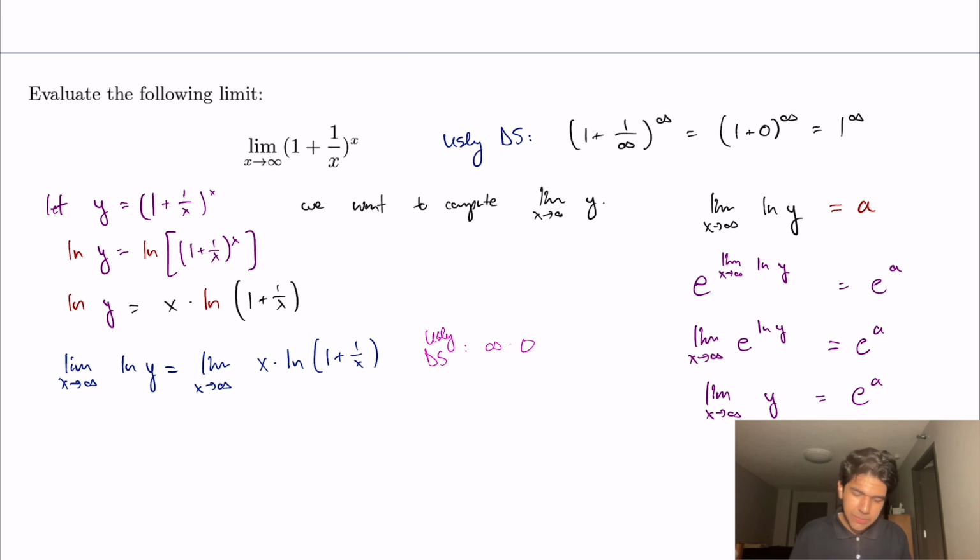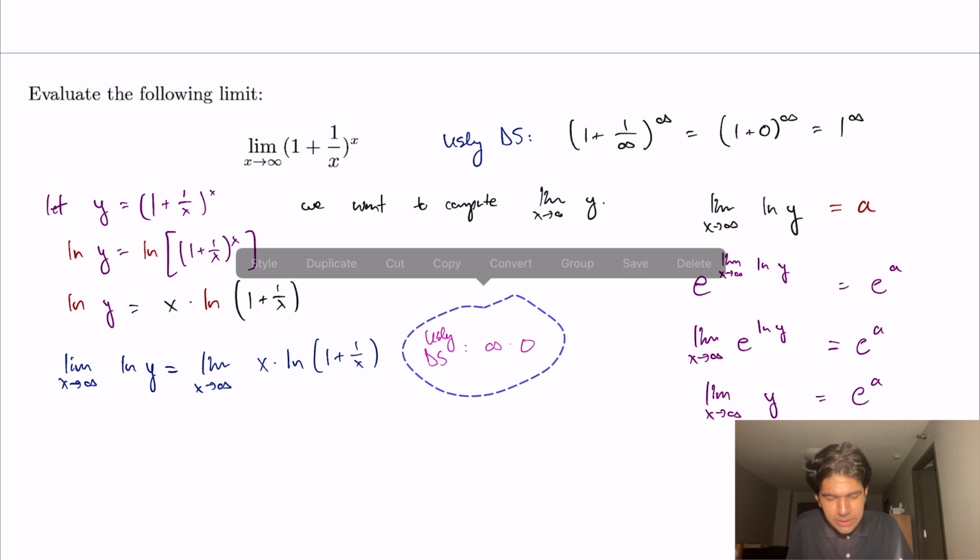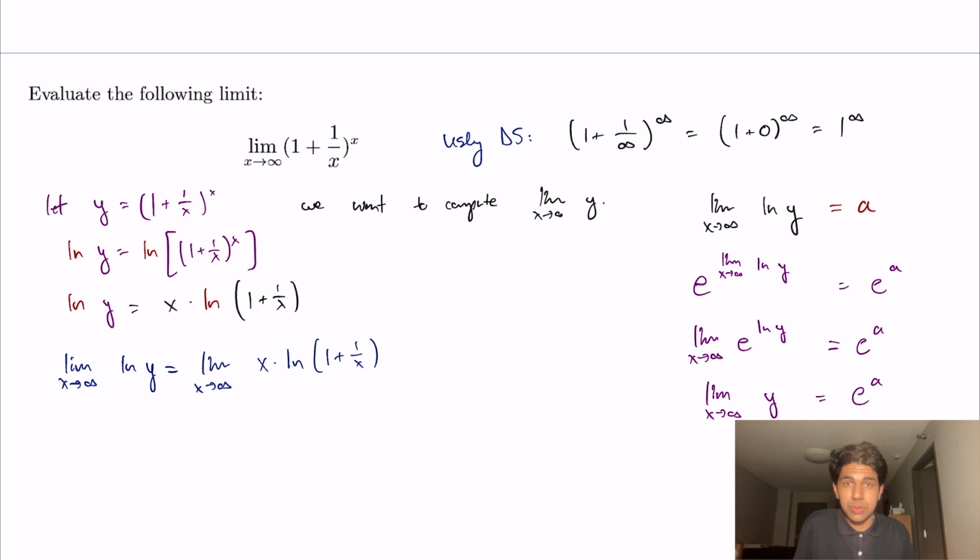So that's not good. And so maybe you're like, okay, how do we solve this now? We can't use L'Hopital's rule because it's not 0 over 0, it's not infinity over infinity. And we probably can't take the natural log of both sides because we already did, and then we would have an ln of y on one side, which would be kind of nasty. But also there's no exponent on this other side to deal with. So what do we do? This is where the creativity of messing around with your limit will come in handy.